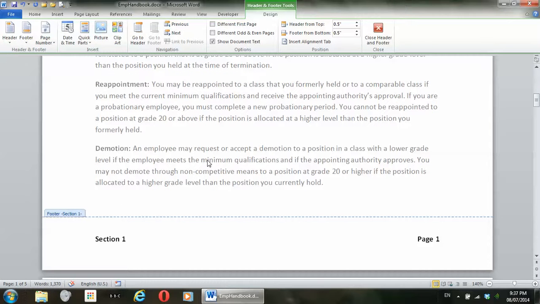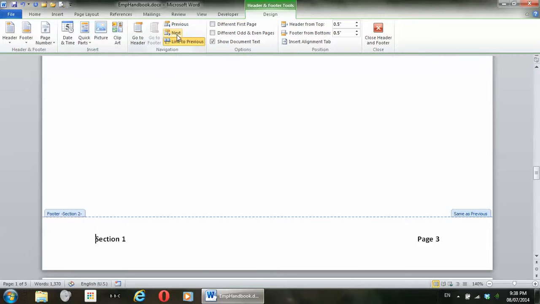That's done. We're ready to go, and what the book wants us to do now is use some of the tools up on the ribbon to move to the next section, in each case to do new footers for new sections. So I'm just going to show you where that button is right there, the Next, and that will jump to the next section of the document. Probably it'll say Footer Section 2. There we are in Footer Section 2.